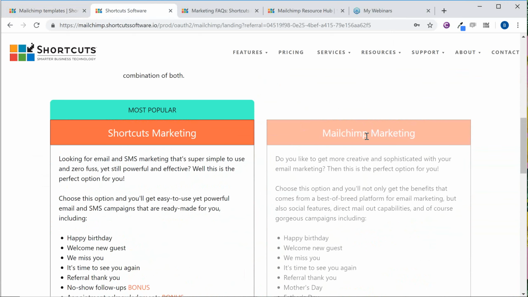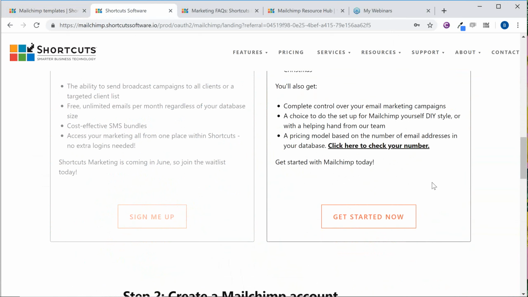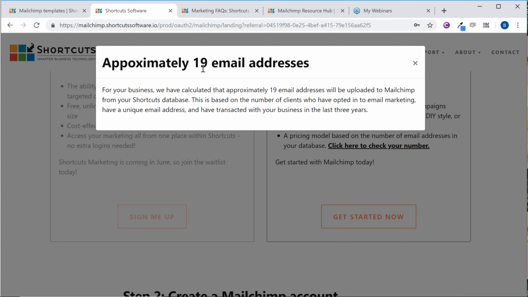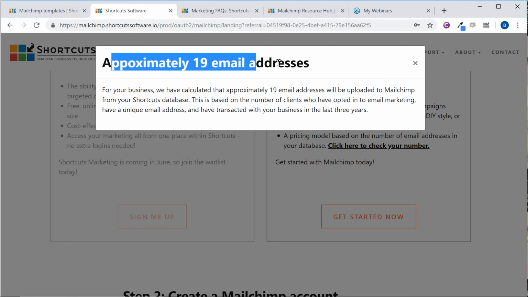And then we have the Mailchimp Marketing option as well. So you can go get started now. If you want to know how many clients you're going to upload to Mailchimp before you even start the process, we have built this really cool option that will give you an idea of how many email addresses are going to be sent up as well. That'll give you an indication of what bracket you would sit in.